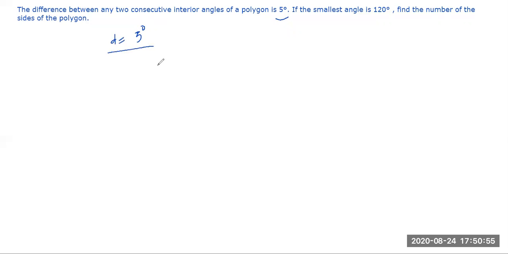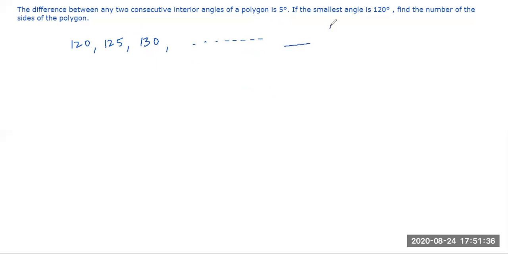Is it right? And the smallest angle is 120. Yes, sir. The smallest angle means the first term is 120 because all the terms will be more than this. So the second term will be 120 plus 5. What will be the third term? 120 plus 10. The fourth term will be 120 plus 15. Am I right? So what is our AP basically? By this, we can understand what our AP will be. First term is 120. Second term is, please tell me Ishma, 125. Then 130. Okay. And what will be the last term? We don't know what the last term is.